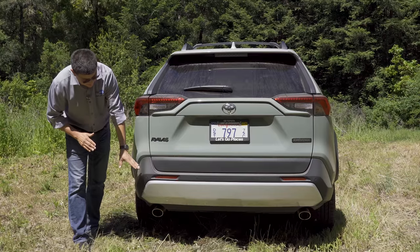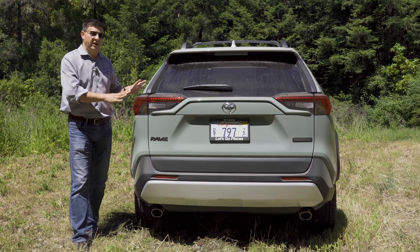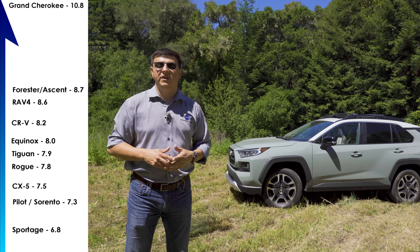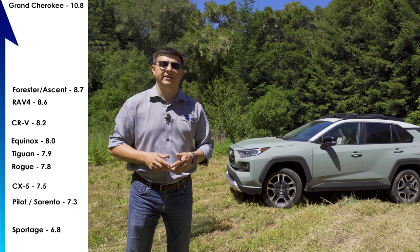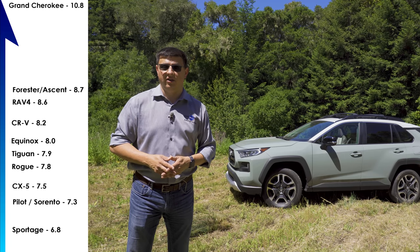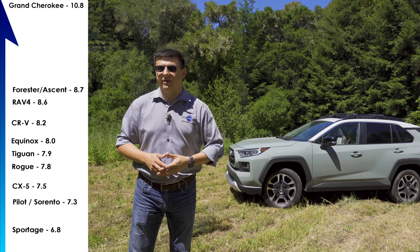For an off-road focused model, these exhaust tips strike me as a little bit unusual because they're pretty low and they hang down from the vehicle, which does affect your departure angle if you want to take the RAV4 Adventure off the beaten path. The last generation RAV4 was pretty close to the ground, but things are very different now. We have 8.4 inches of ground clearance in most versions of the RAV4 on the dealer lot. If you get the Adventure or Limited trim, it bumps up to 8.6 — within one-tenth of an inch of the Jeep Cherokee Trailhawk, and definitely above most versions of the all-wheel drive Cherokee.